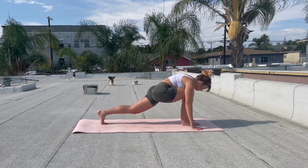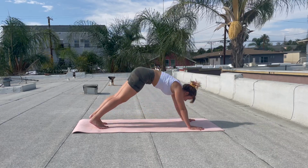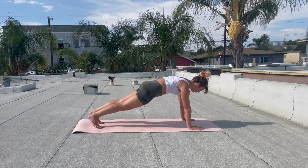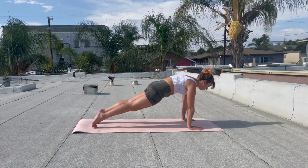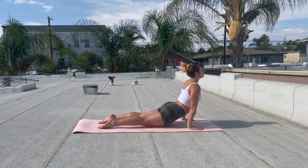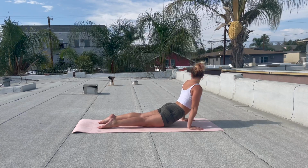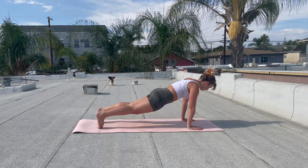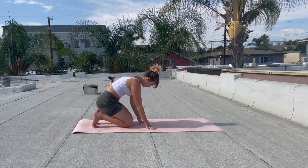Inhale, prop that back knee up and meet in downward facing dog, melting our heart towards our legs. Inhale, we come into top of a plank, top of a push-up. Come forward on our toes, and exhale, slowly bring it down and up into upward facing dog. Look towards your right foot, look towards your left foot. Inhale in, exhale. We're going to come back onto our heels.